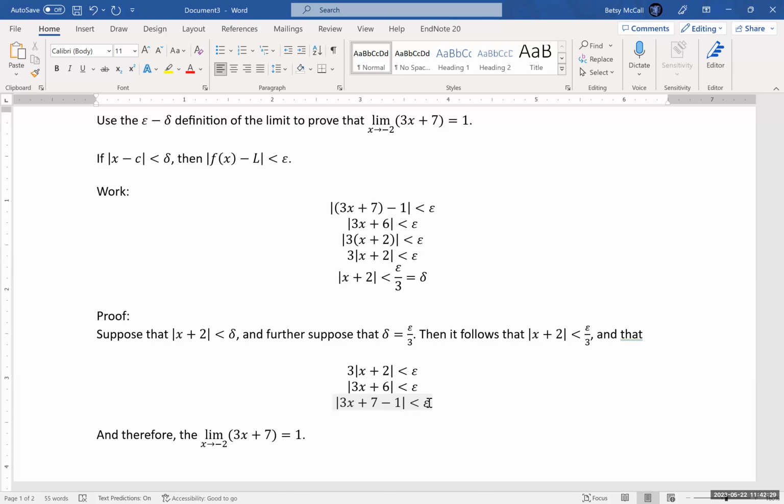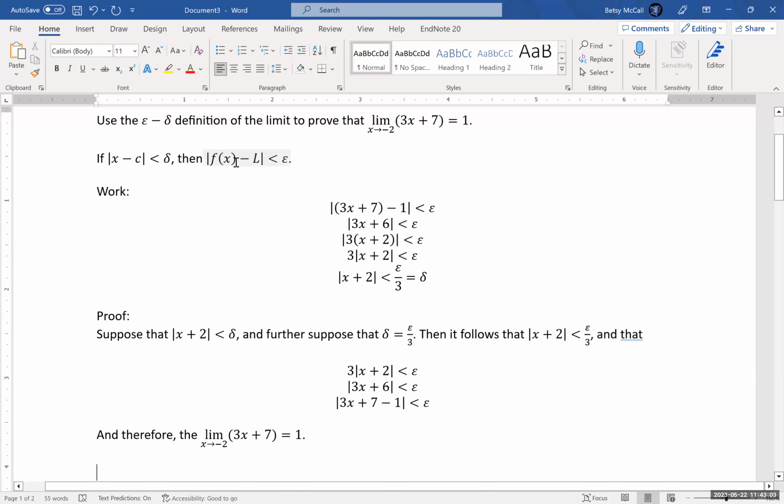Now, again, the important thing about this proof is that you have to start with the if statement. You cannot start with then. That portion is simply the work, and the explanation of the proof seems somewhat opaque without this work, but that work is where that epsilon over 3 relationship comes from. But the proof itself requires that you start with the if statement and work through the algebra to establish the then statement. You can't do it in reverse.